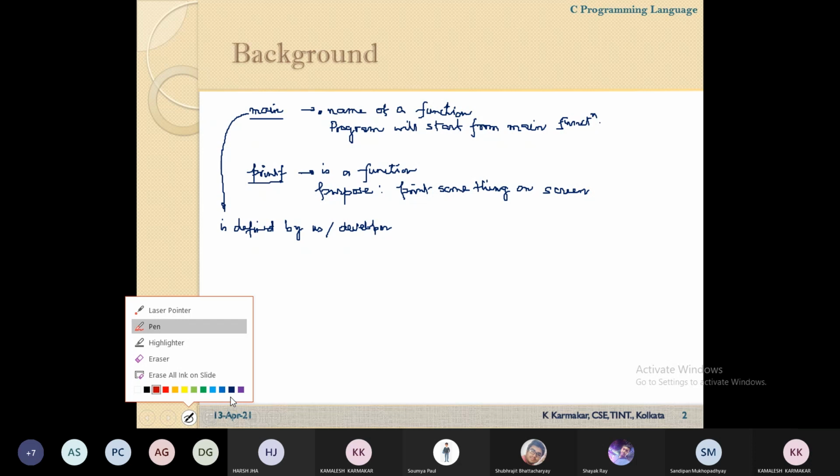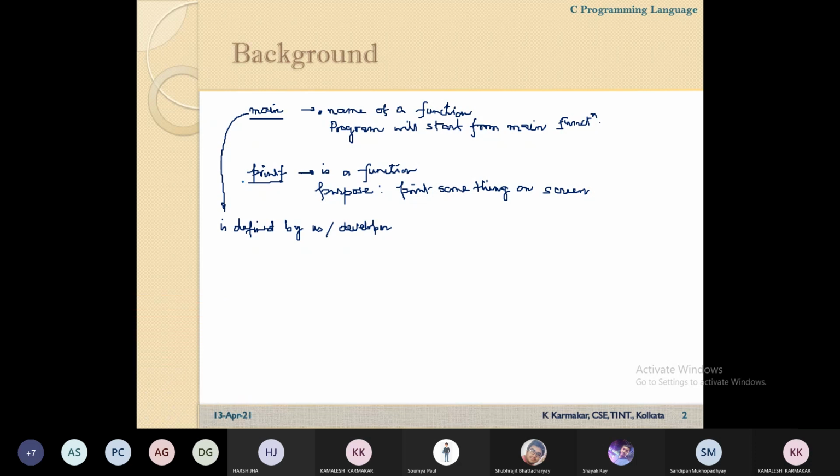Basically, the printf function is predefined, which means this function is already defined. Where it is defined, I will not discuss in detail at this moment, but just remember that the printf function is defined somewhere.